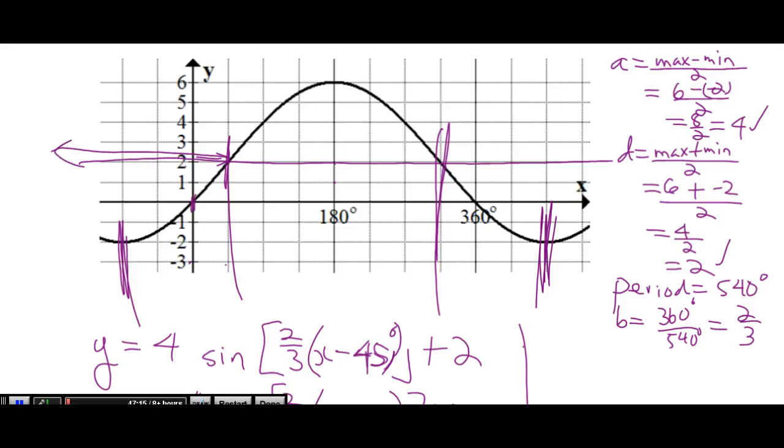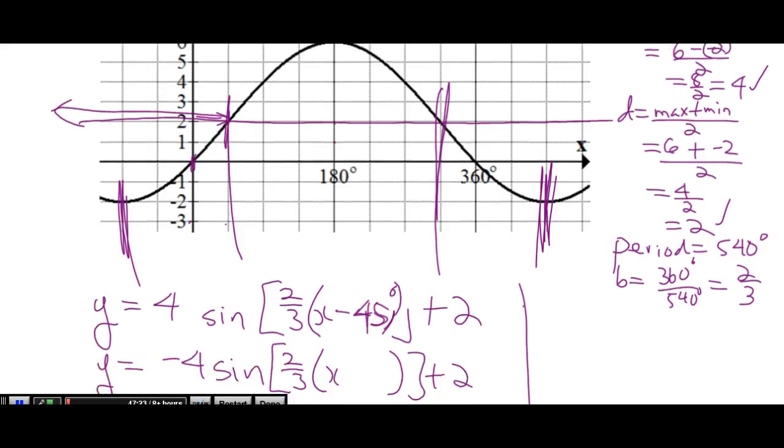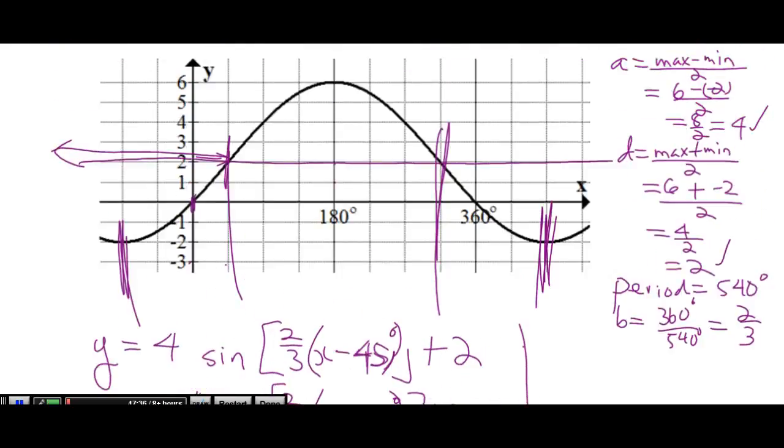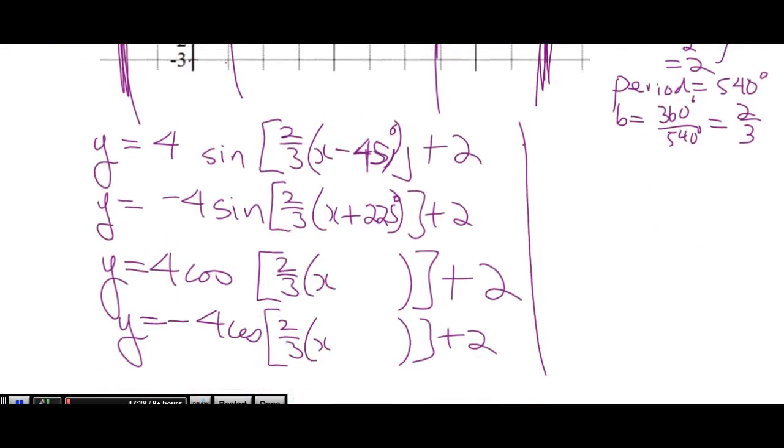So I just get to think, right? Like that's further away than going half a period that way, right? What's half period? 270. So I got to subtract 270. So I got 45 minus 270. Was that 225? So I'm going to go left 225. Cos curve, right 180. And reflected cos curve will be 360 that way. So left 180. All right, is that it?